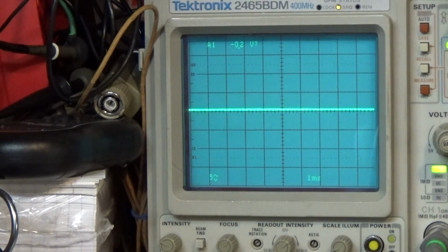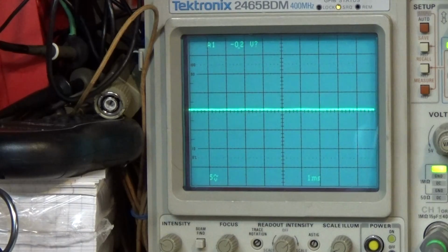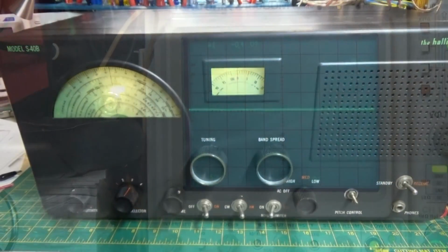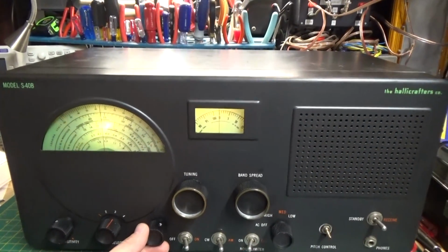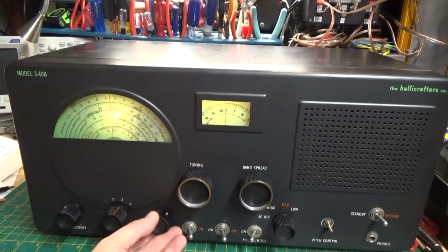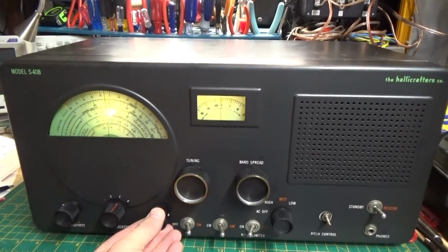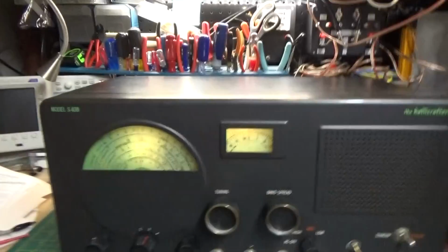Now I'm going to do the last three bands off camera because it's the same process, just basically adjusting the three trimmers for each band. And then we're going to see how it sounds. I'll be right back. All right, we got her all calibrated. Let's see how we do. I'm on band 3, which is 3 to 16 megacycles. Let's tune around the dial a little bit and see what we get.